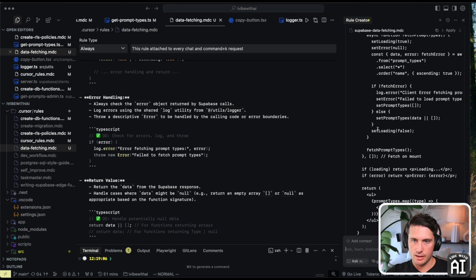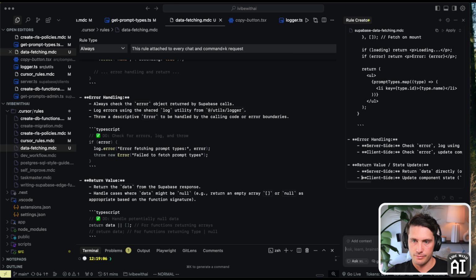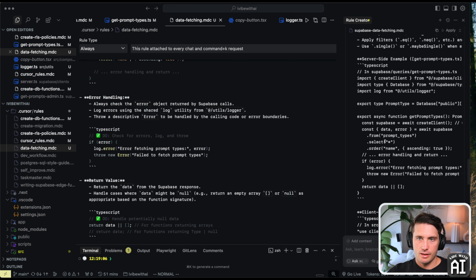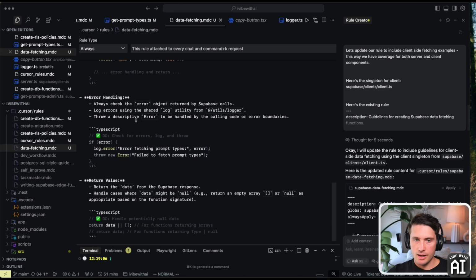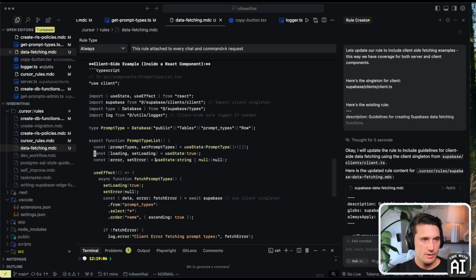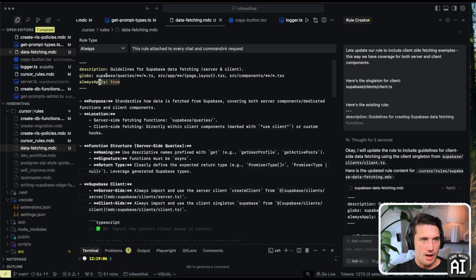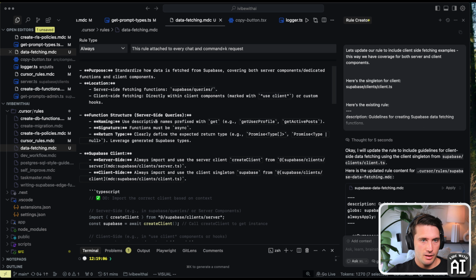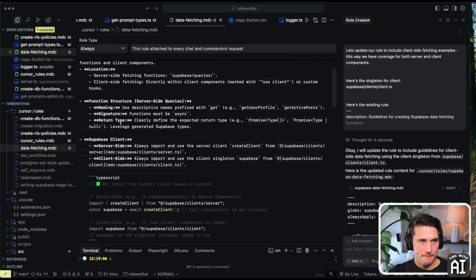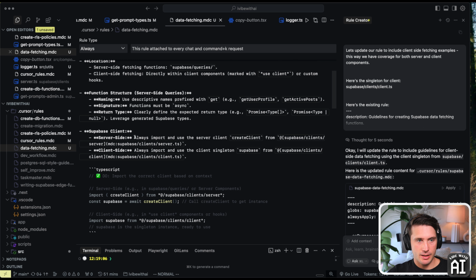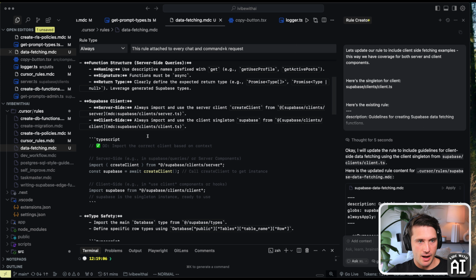And let's see, is it done? Return value. Update the component state. Cool. Let's grab this and review it, and you guys get it. That's how it works. So then I would look and I'd see, cool, I have it as always, guideline for data fetching server and client. If you had issues in a larger code base, you could separate the two for sure. And I would go ahead and tweak it, right? So it knows it's a client component. It knows if it has custom hooks in it. Descriptive prefix with get. Okay. Yep. So it's covering both the client and the server, but then also examples within the file, which is really nice.